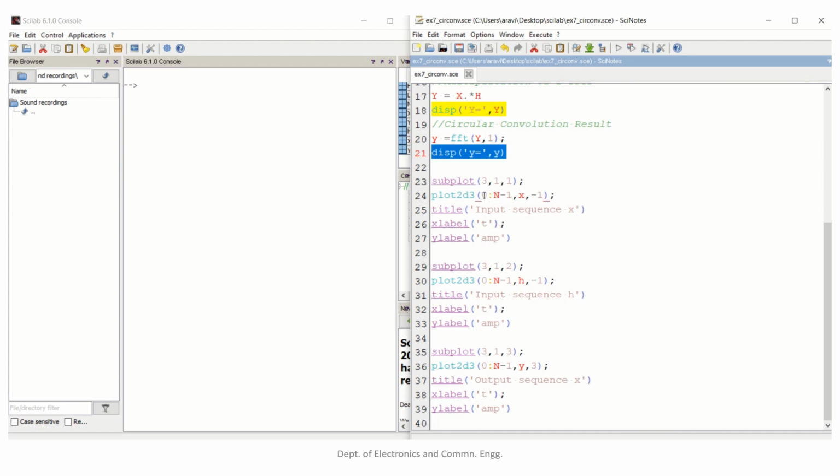Within this plot command, the -1 represented here indicates the way we want to represent the final set, that means with a plus symbol or something else, or with a different color. But this -1 in the plot 2D3 and 3 over here does not have any significance other than the way we represent the points. We can just stop at y itself, and we would still get the correct graph representation. Now let us execute this code.